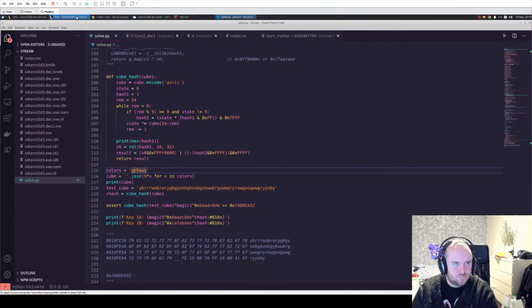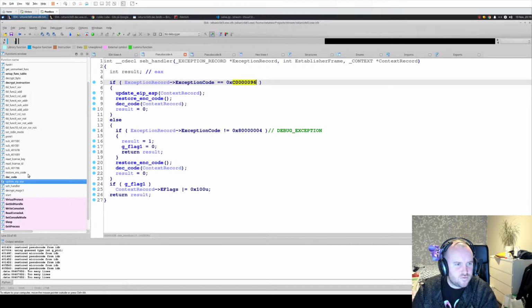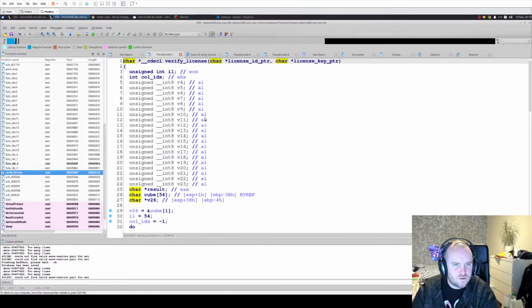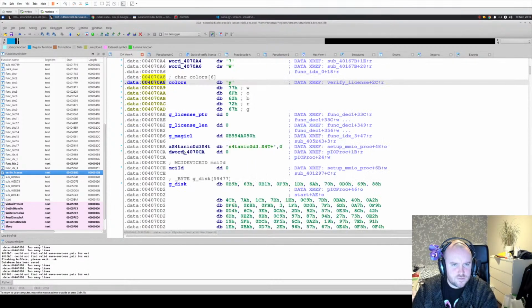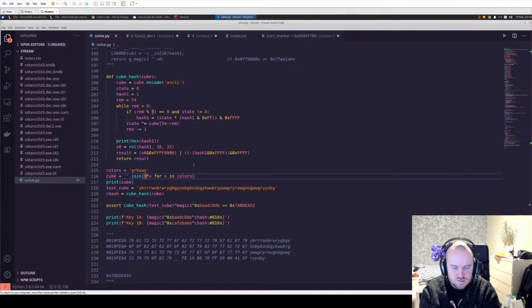Oh yeah, I was gonna double check I got the order correct there before, the order of the colors as well. So this is GRB OWY. GRB OWY, 9 of each.